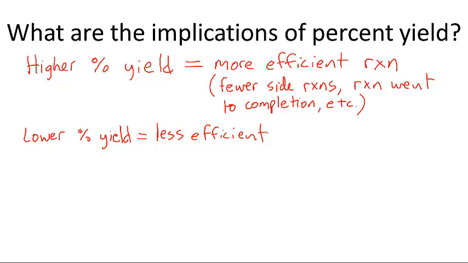So percent yield is an important measure of how efficient a reaction is, and a chemist usually tries to maximize their percent yield, with the caveat that, like we said earlier, sometimes you can artificially inflate your percent yield by making an impure product, and so it makes it seem like you got a better yield than you did. So when we talk about percent yield, we're talking about, all right, if you actually purify the product and calculate the actual amount of product you made.